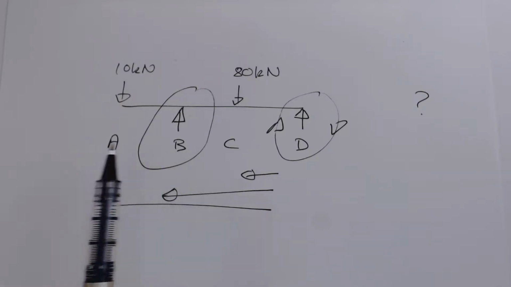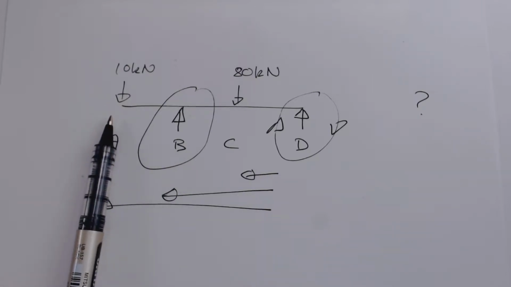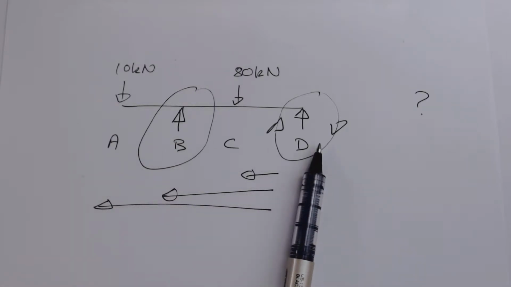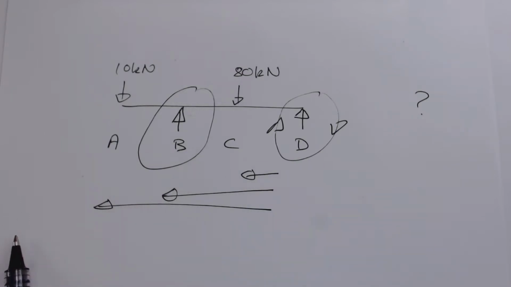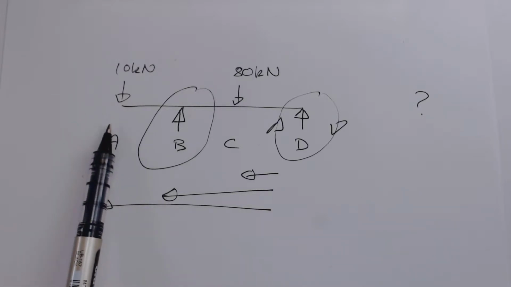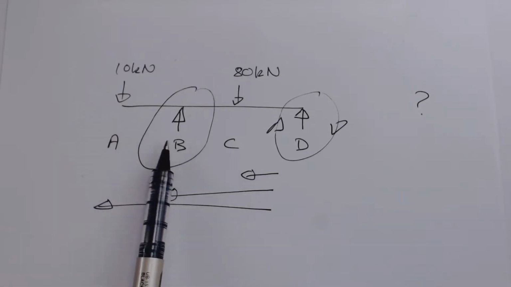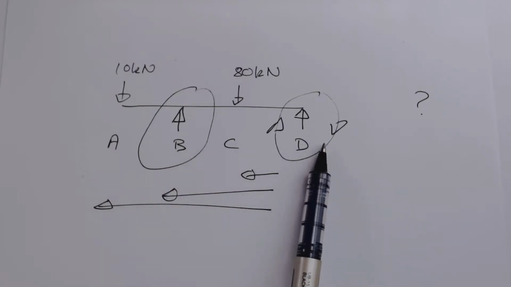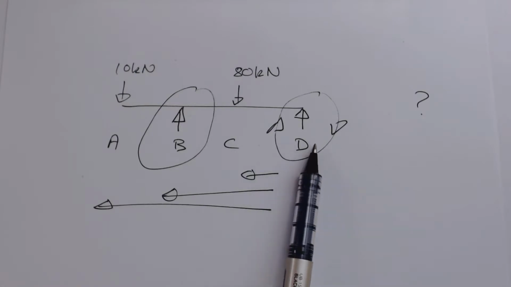The other alternative, of course, is we could take moments at the leftmost point on the beam. The disadvantage there is that we then get an unknown from B and an unknown from D. We get a set of two simultaneous equations we would have to deal with, and that's not great either. So taking moments here is not great, taking moments here has got issues, and taking moments here might be the best option and worth considering.